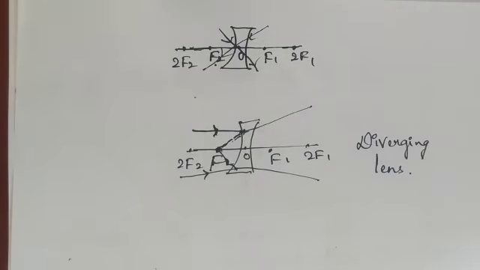Okay, so this is how we are going to understand the lenses, that is, image formation in the case of the concave lens as well as the convex lens. If you have understood this, only then can you know how the image will be formed, that is beyond C. Whatever we have discussed in the case of mirrors, the same thing you are going to use in the case of lenses. Okay, thank you.